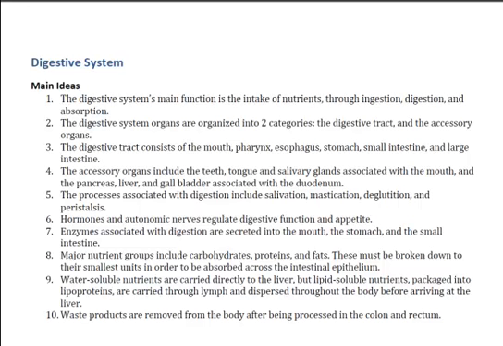You knew this. You eat, that's ingestion. You digest, that is, you chemically break down the food into particles that are small enough for you to absorb. The organs of the digestive system are organized into two categories. There's the digestive tract, also called the alimentary canal or the gastrointestinal or GI tract, and then there are these accessory organs.